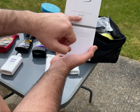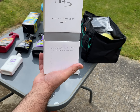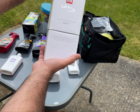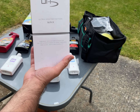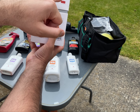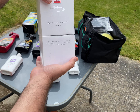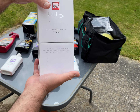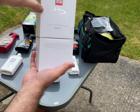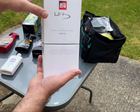Next is the Auto Glym Ultra High Definition Wax. I was amazed with the product — it definitely gives you an ultra high-definition look and gloss effect. This will last at least a year so you don't need to reapply frequently. You get the wax, a wax applicator, and a microfiber cloth. I purchased it online for around £24.99 — reasonable, not pricey. I'll post a video with more depth and detailed information on this.